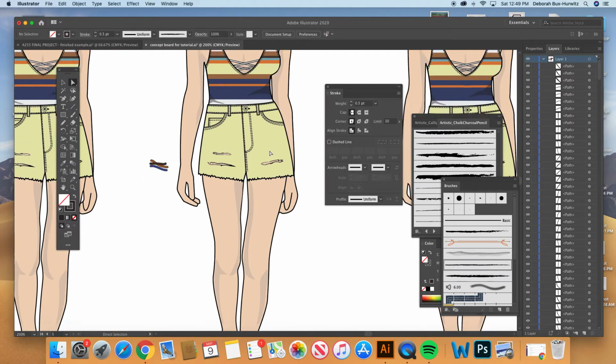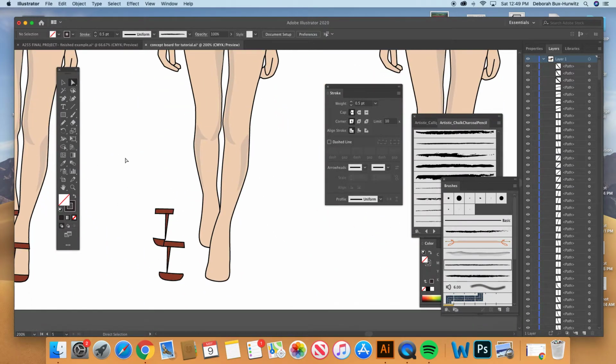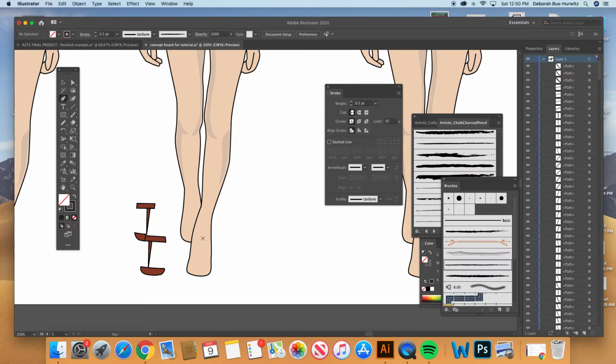So that's how you do hair. And then, if you wanted to do shoes, have an idea of what kind of shoe you want to do. I would use the pen tool for the shoes for sure, because shoes are very flat and very geometric shapes, where hair is a little bit more organic, and same thing for headscarves. They're a little bit more of an organic shape where the pencil tool comes in more handy. But if you have more defined, distinct shapes, you might want to use the pen tool, and I would definitely suggest using the pen tool on all shoes.